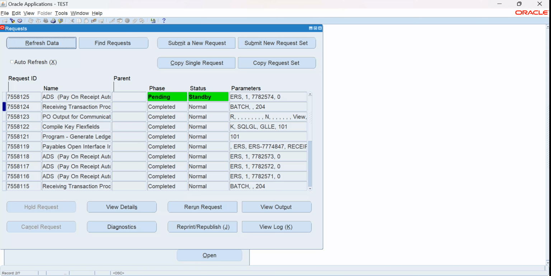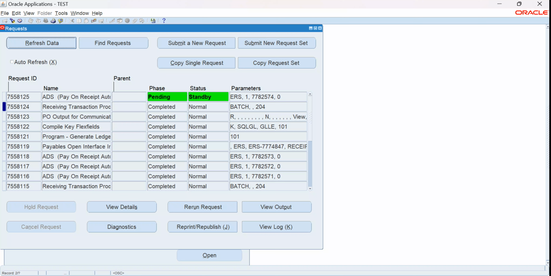In turn, it will also run a Payables Open Interface Import, which will import the record from the interface table, and that will create an invoice in payables. So we are currently in the last stage.